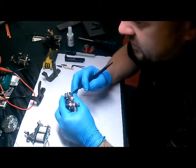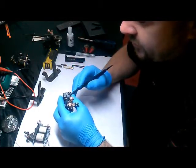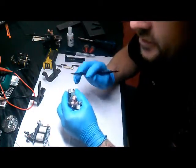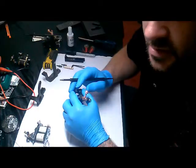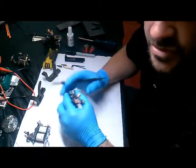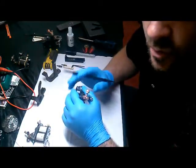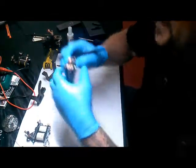Anyway, when you're setting up a machine to be a liner or a shader, you want to take into account the higher the number on the spring, the stiffer the spring. Find a good source to buy your springs and buy them from one source. You know what you're getting, you know the quality.